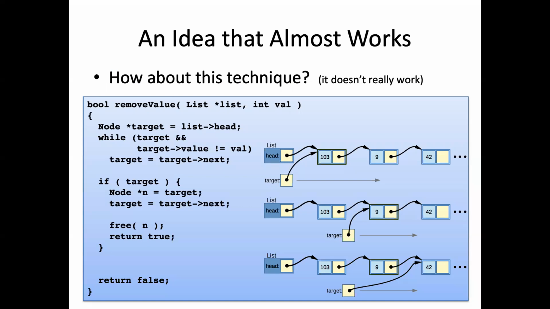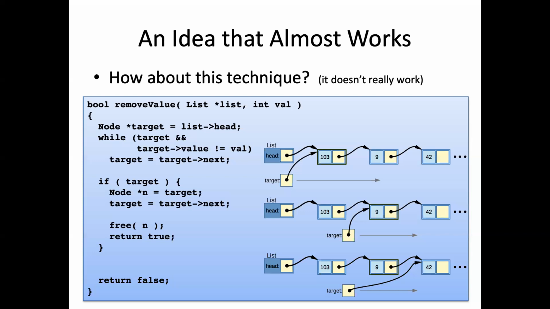This implementation doesn't work, but it's the idea that we're going to implement. And once we figure out how to do it, it's just going to take a small change to make it work. So let me quickly tell you what this implementation is trying to do, and then I'll tell you why it doesn't work, and then we'll fix it using a pointer-to-pointer technique. All right, so here's a remove value. It works just like the previous one, except it's about half as long. And like I said, this one doesn't actually work, but it's the idea we're going to make work.